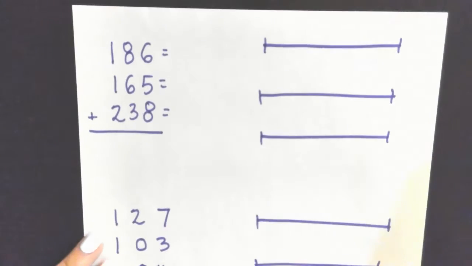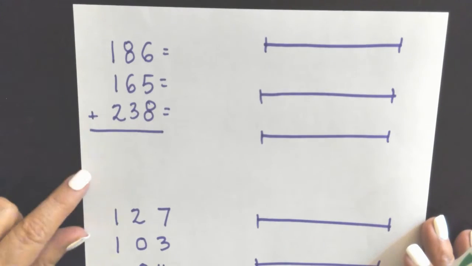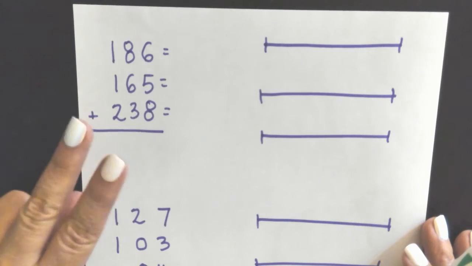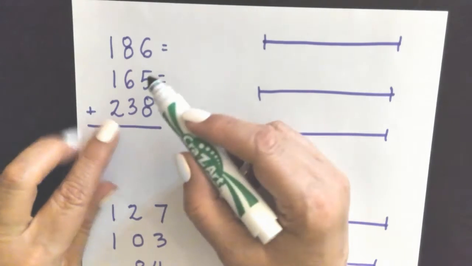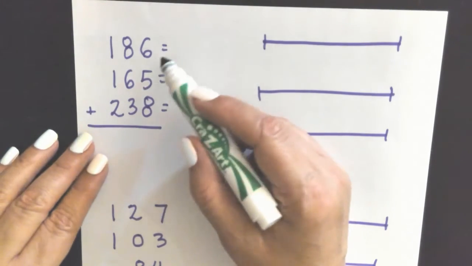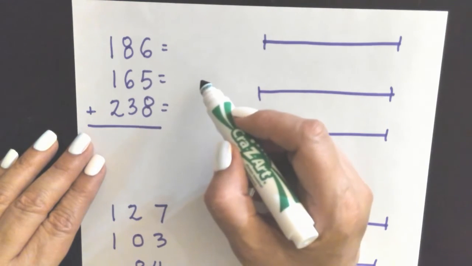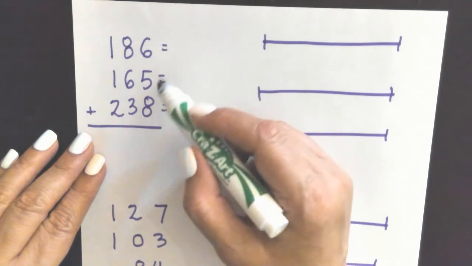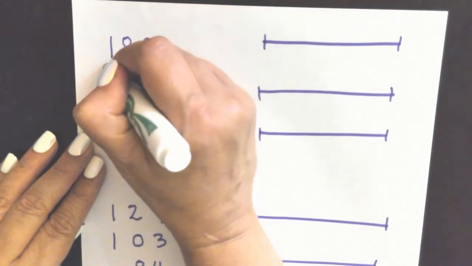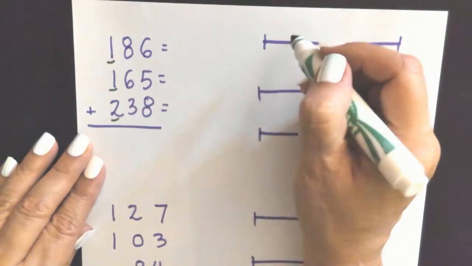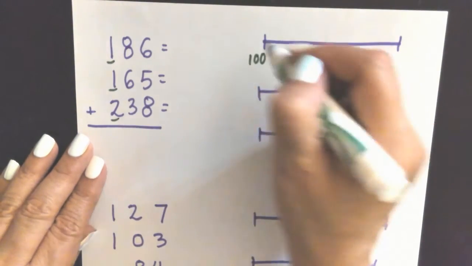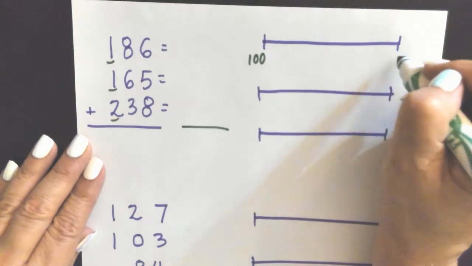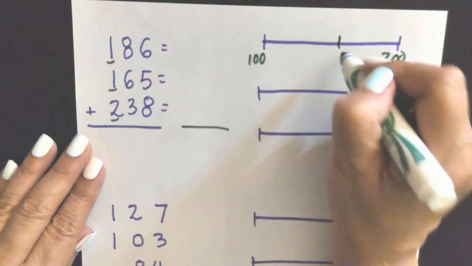This one. Now this doesn't have a number with just 2 digits. You have numbers with 3 digits. So in this case, it's okay to round to the nearest 100. You see that? I don't have anything in the tens place, so I'm going to go ahead and round to the nearest 100. That's easy. This is 100. This is 200.